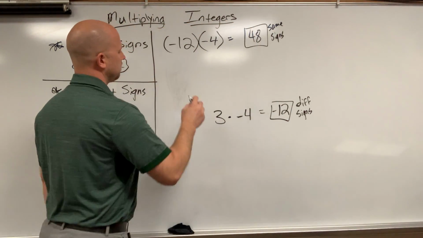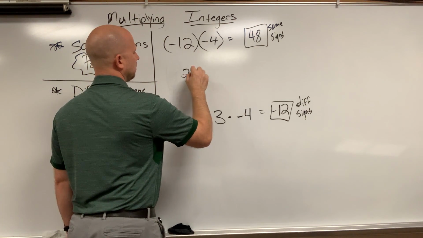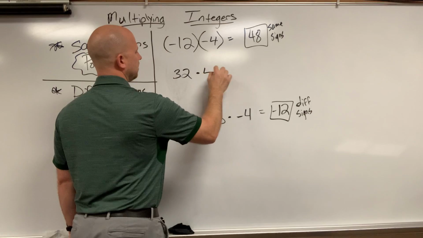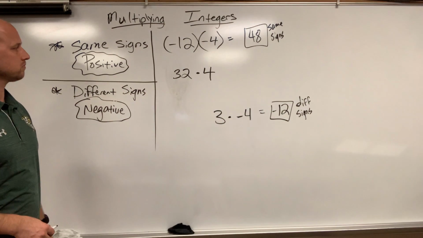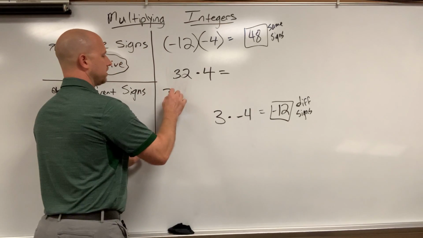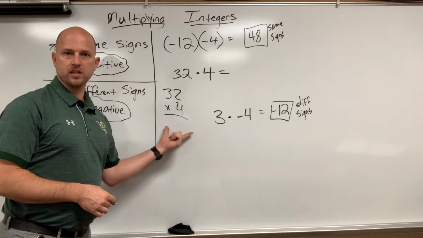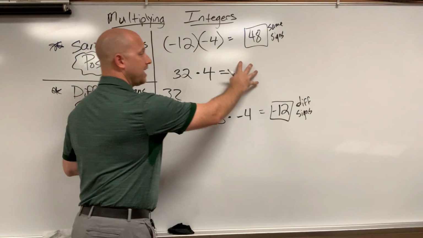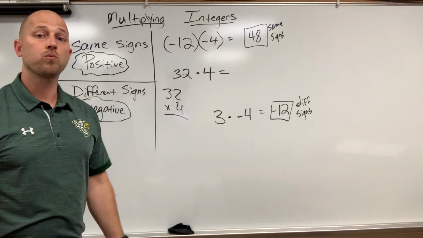We'll do a couple more. I got an idea. 32 times 4. Work this one out. Go ahead. What you guys should have noticed, again, you need to write this out. There's no shame in doing this. Don't erase it. If you do it, leave it there. On my tests and quizzes, if your answer is wrong, I go back to your work. If you erased your work, you can't get any credit. On your homework, I need shown work.